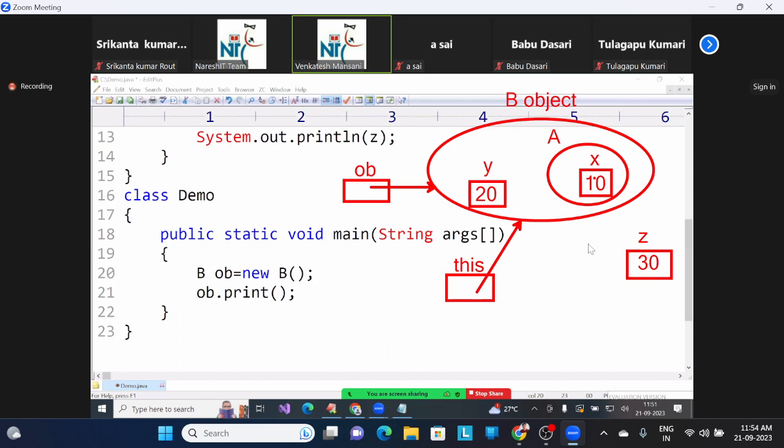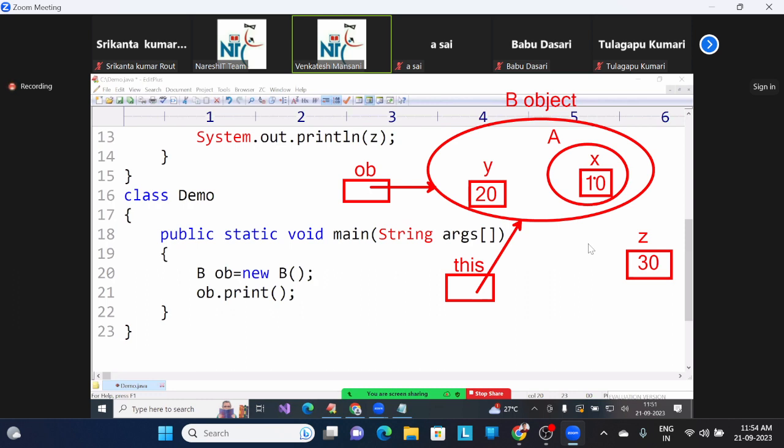Okay. Write this diagram. B object created.